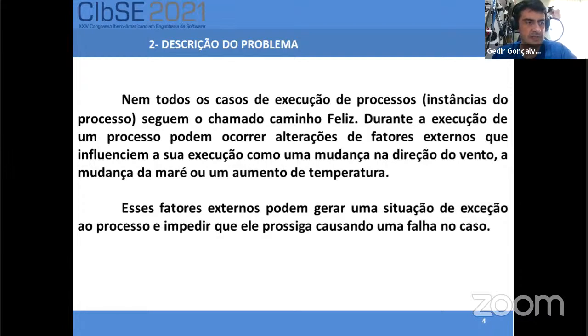Então, esses fatores externos podem influenciar a execução de uma instância do processo. E o sistema PAS não tem ferramentas para poder tratar essas exceções. Aí, a nossa proposta é integrar o sistema PAS, no nosso caso com Camunda, com os agentes, o communicator e o executor, para fazer esse tratamento de exceções. Ou seja, o agente vai monitorando, analisando as informações de contexto e tomando as suas decisões, auxiliando o PAS a concluir a sua operação.